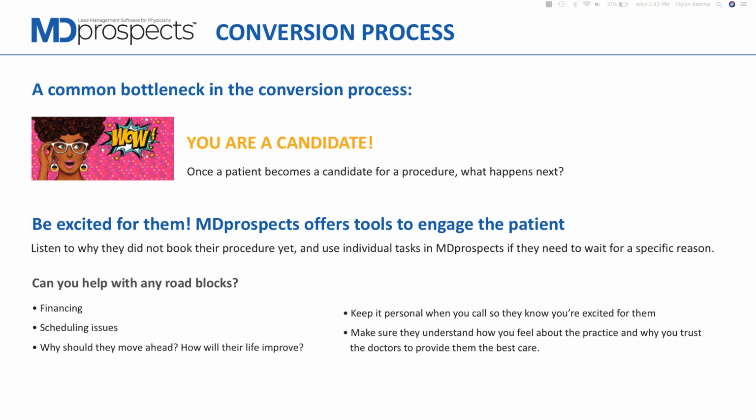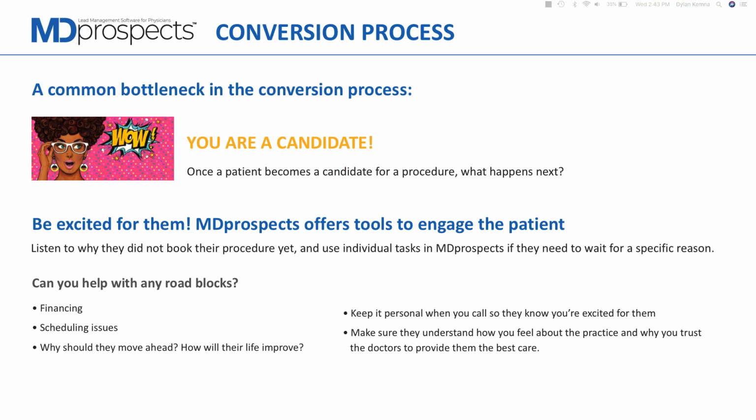And so, just talking about the conversion process, one of the common bottlenecks is people who are candidates, whether they took a LASIK self-test or a cataract evaluation test online and it says they're a candidate, or they come into your practice and have their consultation. Most practices are very good at getting people from consult to treatment, but there is always going to be a percentage of people who come in and just need to think about it. Maybe there are scheduling issues, or a competitor down the road advertised a different price, so they left a little confused, thinking it was going to be like $4.99 an eye. So in there, make sure to use MDprospects.